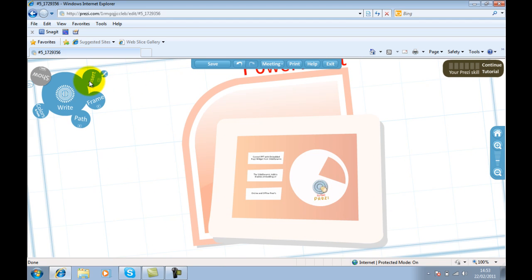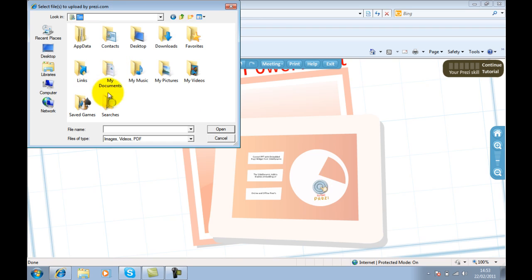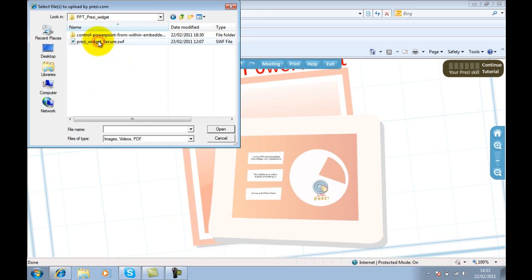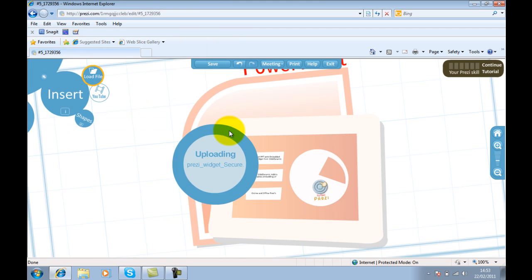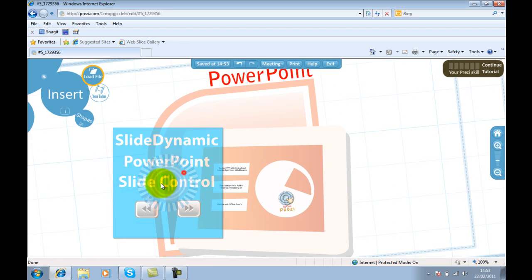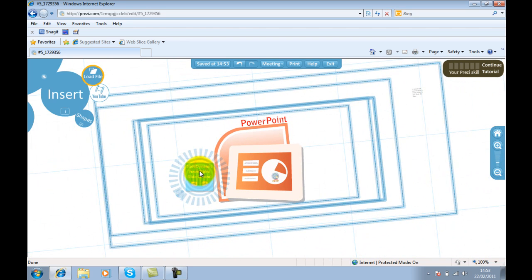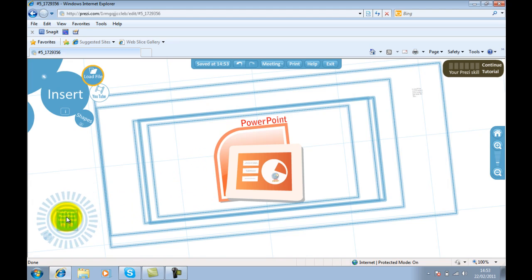And the first thing we need to do is just go to insert, load file, and then we just need to find it, which is here. So it's very small, it's quite a lightweight flash file, and there you'll see it. It's probably not going to fit with your design, but it doesn't matter because you don't need to see it. So this doesn't need to form part of the path of your Prezi. You can literally scale it, put it anywhere on the canvas as long as it's there.